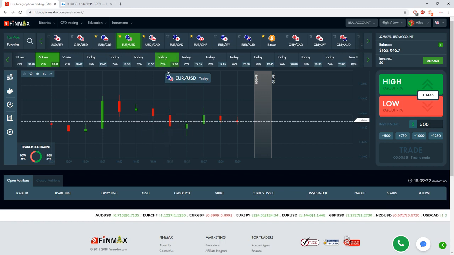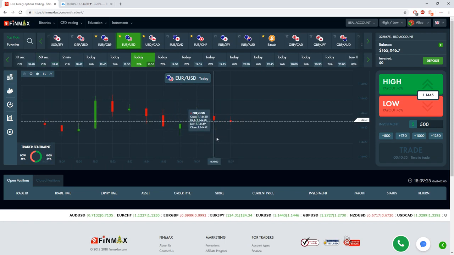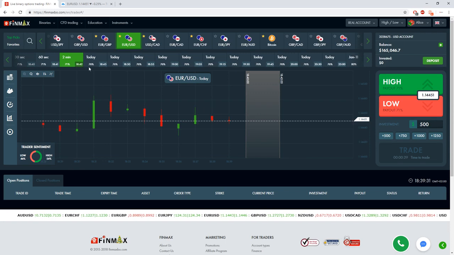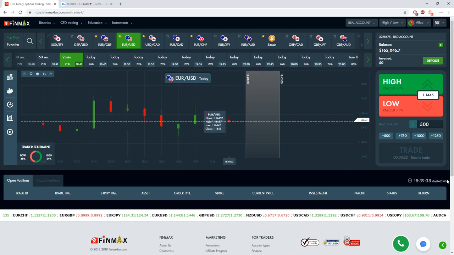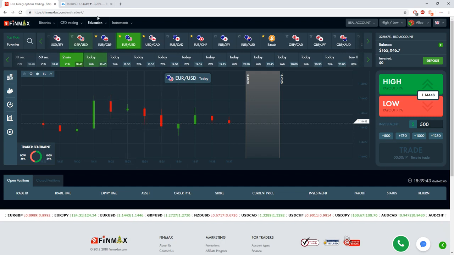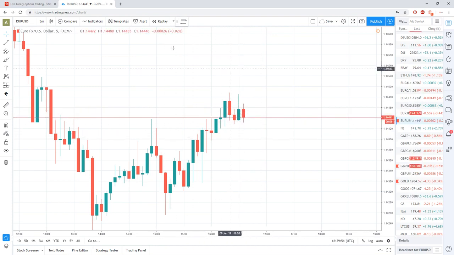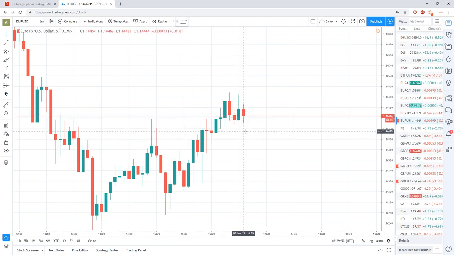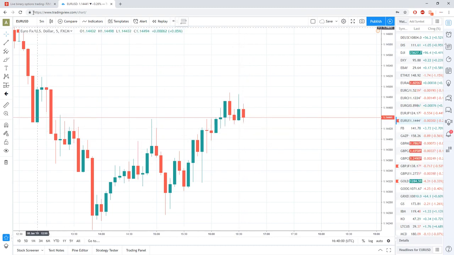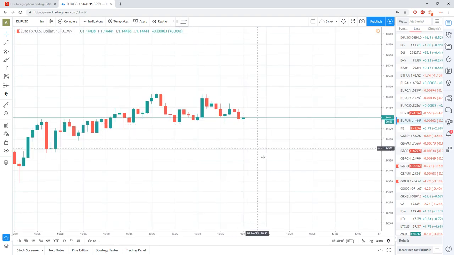The same goes for the other time frames that we are offering. Today, let's choose for example 2 minutes, we see that the trade is going to expire at 18:42. So it means that it's a bit more than 2 minutes. Why is it important, and why is it great, and why is it simple and helps to trade and to understand the market price? Because you can always check the time frames of your trade on other independent sources.